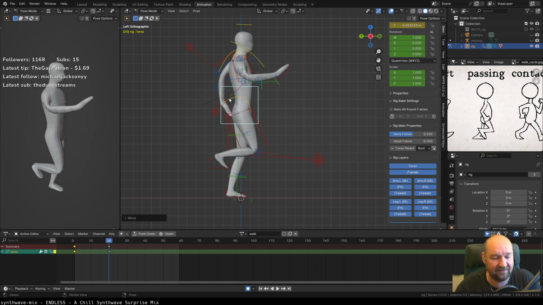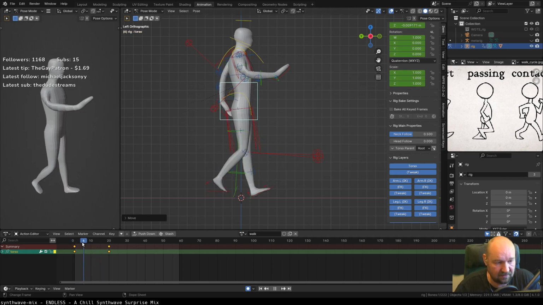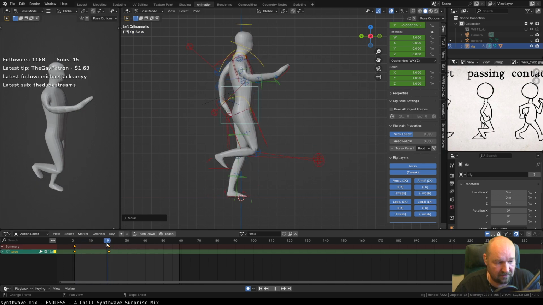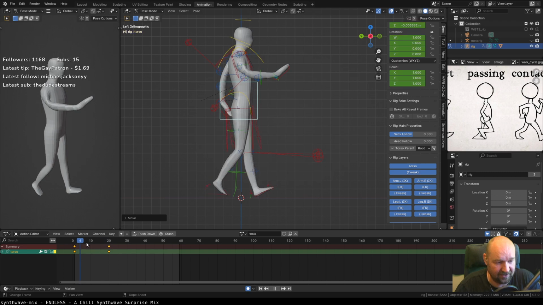Oh yeah, I didn't move the body up or down in the first pose. Wow, this is actually looking surprisingly good.